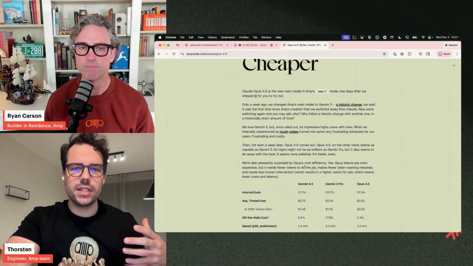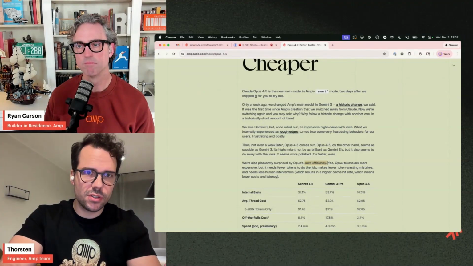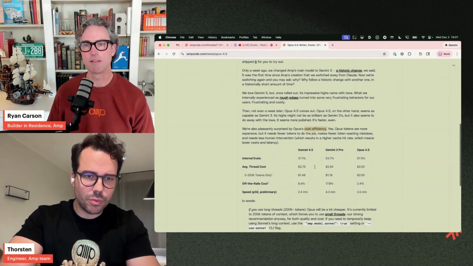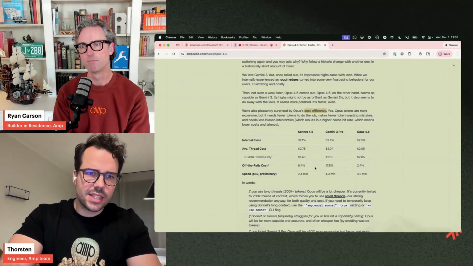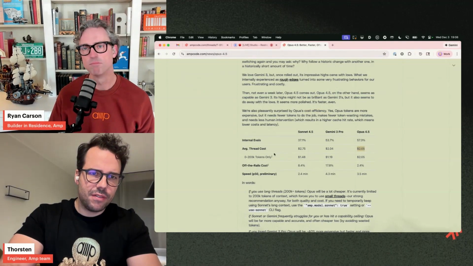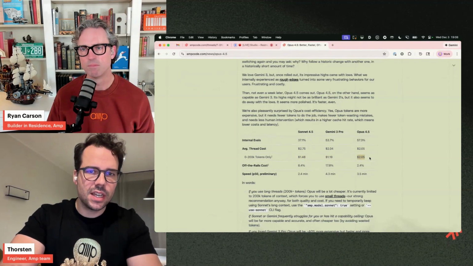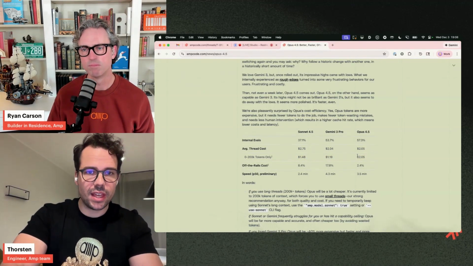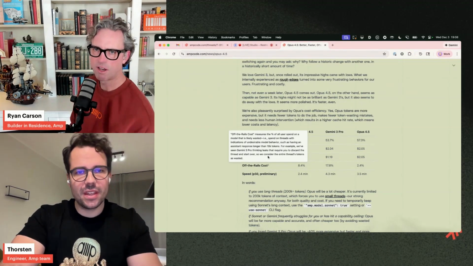Basically, the point is, yes, the price per token is higher, but how many tokens do you need to get a result, right? What we found out is that in our use case, this year, the average thread cost was lower than it was for Sonnet 4.5, and a lot of that is due to the 1 million context window. In here, it's $1.48 to $2.05. So it is more expensive. But we think off the rails cost is what we calculated. Tell everybody what that is, because off the rails cost is a new metric. I like it.